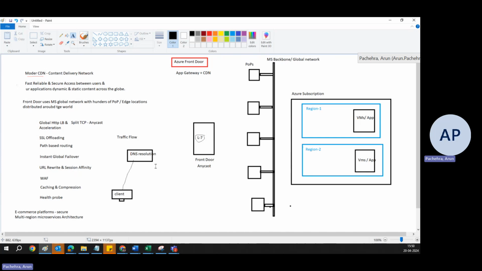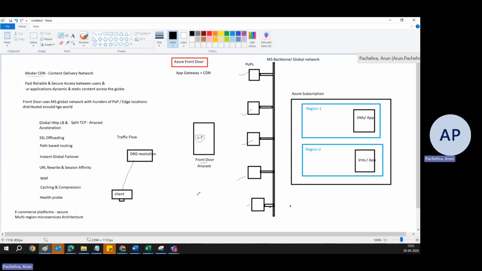The user's DNS query resolves the application URL to the IP address of the nearest Azure Front Door edge location. Now, Azure Front Door uses the Anycast protocol, which means the same IP address is advertised from multiple points of presence, POPs. So when we create this Front Door, this IP address information will be published to all the POPs.